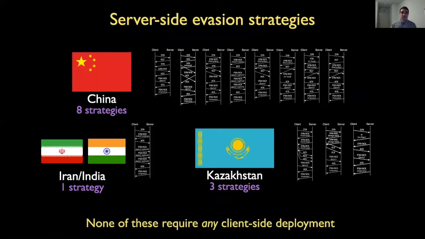So at this point, we've seen many different types of bugs in censors, everything from not handling esoteric features in TCP correctly, to error cases, to confusing logic altogether. For more details, I'll refer you to the paper, but I'll remind you and note that none of these require any sort of client-side deployment whatsoever. They may often induce behavior from the client, but no software configuration changes are needed from the client.